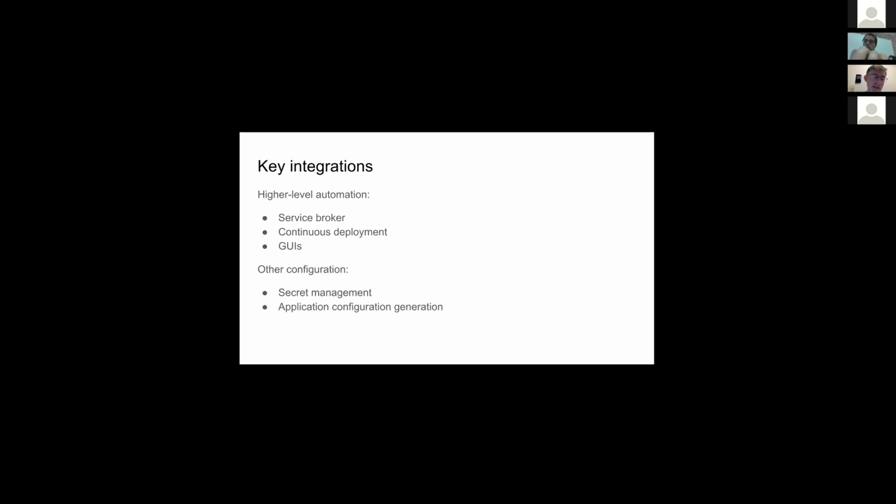And then, again, other effective configuration like secrets and application configuration that sometimes needs to be generated to compose together application-specific parameters and environment parameters.